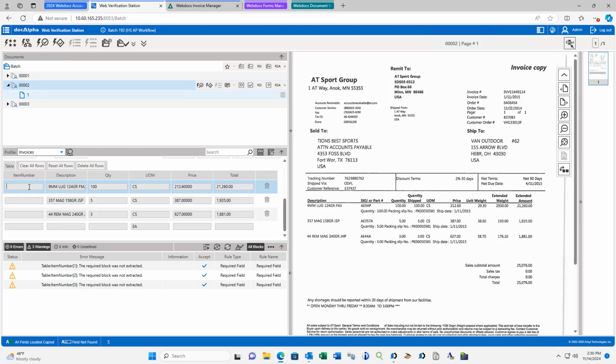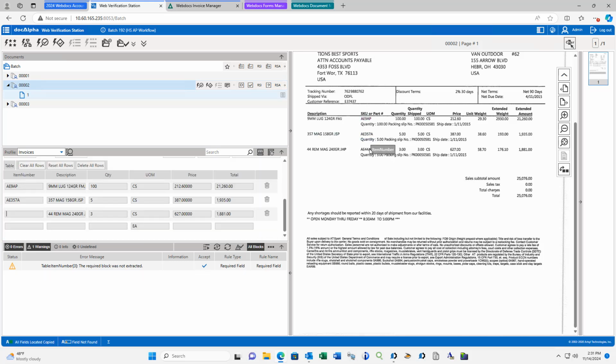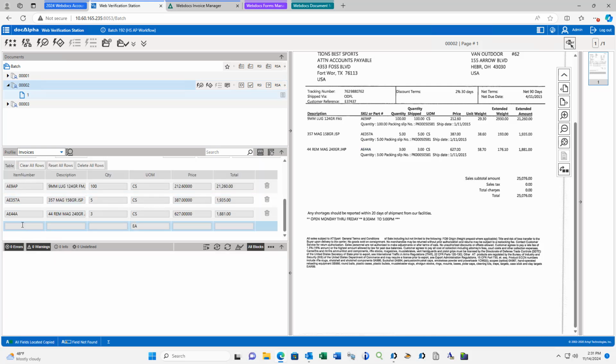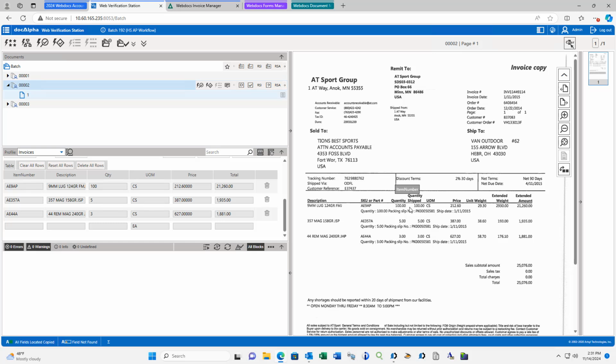This is one where it picked up all the information, but it's a little different format. So in this case, I can actually tell it certain information. I'm going to tell it, hey, this is where to get this information from. I'm going to point and click, and you'll see as I'm clicking, it's actually validating that information in my database. But this is one where I could do a definition. If this was a large volume vendor, I could do a definition and process it that way, or do a point and click function like that too.